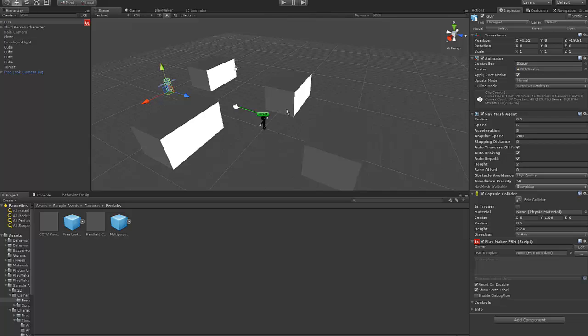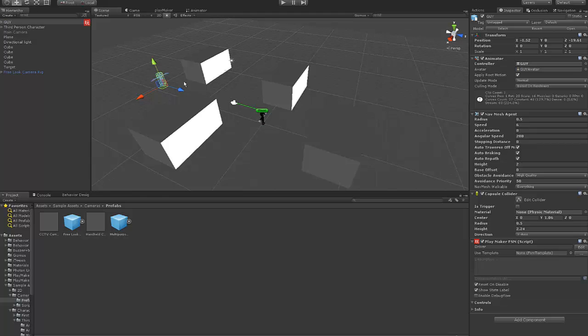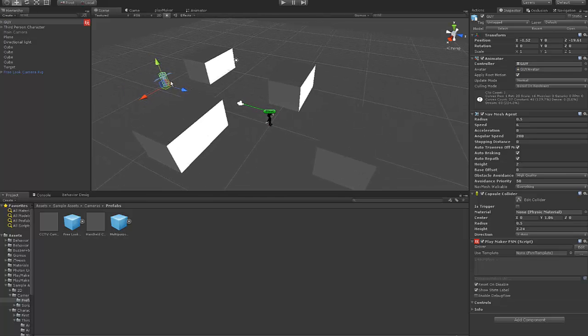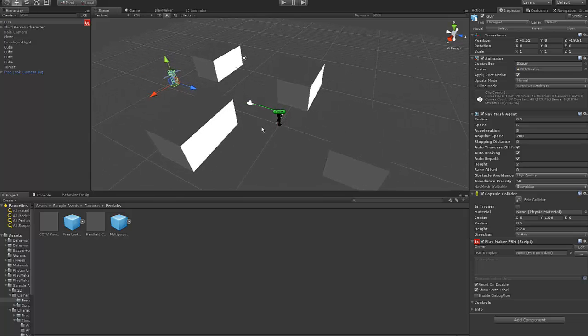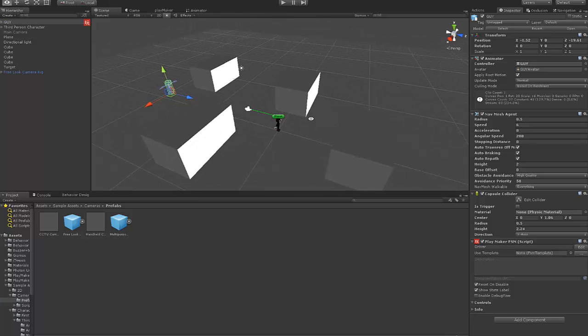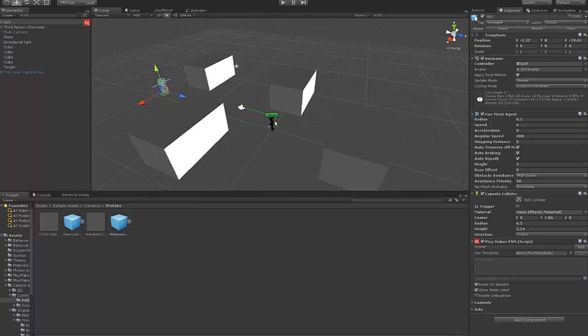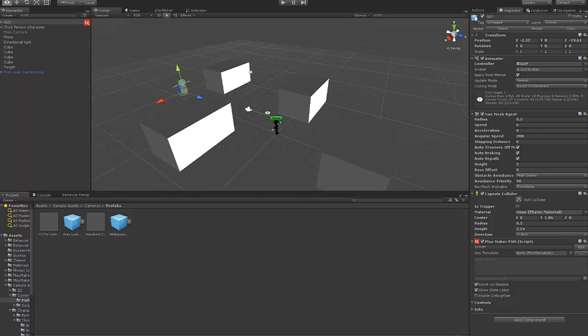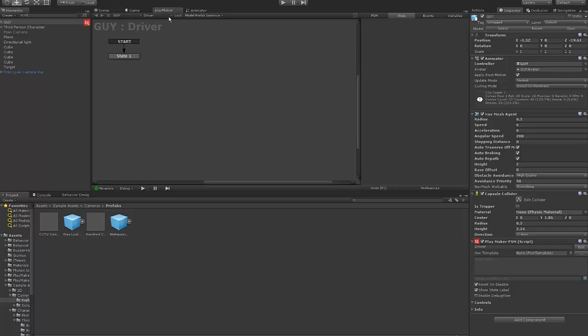But let's say we want to make a path for this guy, our AI dude, to walk around on path points, and then if he sees this guy, he'll chase him. How about that? And for that, we're going to use a new tool that I just got called Behavior Designer, which does behavior trees. So the thing with Playmaker is that it's super easy and super useful for everything in your game development, I found, in my limited experience, except for AI.